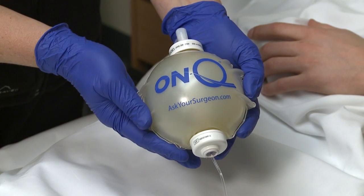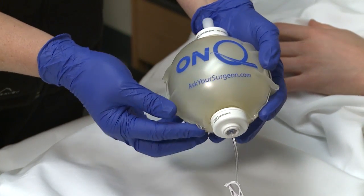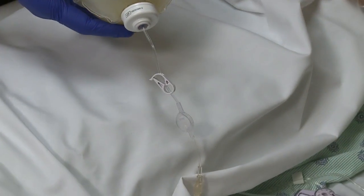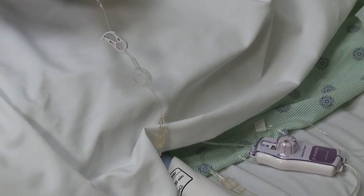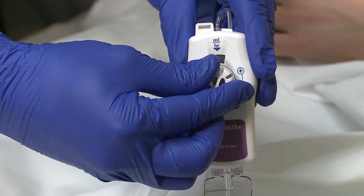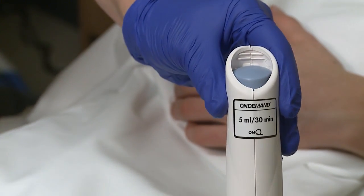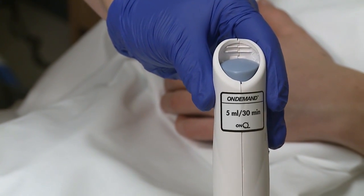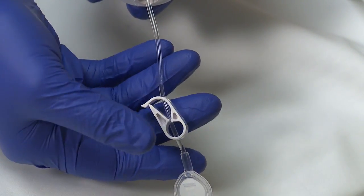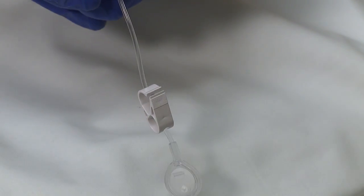The OnQ Pump is basically a local anesthetic-filled balloon with tubing that connects to the flexible plastic catheter in your body. It only contains numbing medicine. There are no narcotics in the solution. It has a dial that controls the infusion rate, as well as a squeeze button that allows you to give yourself an extra dose of numbing medicine as needed for breakthrough pain. There is also a clamp that you can use to shut it off completely if wanted. However, this is usually just left open once it's connected to your catheter.